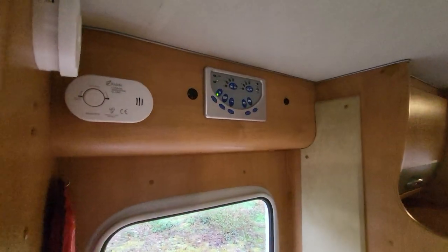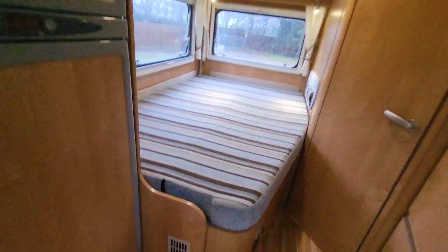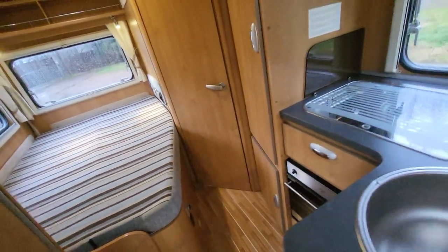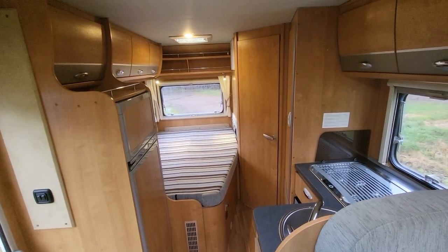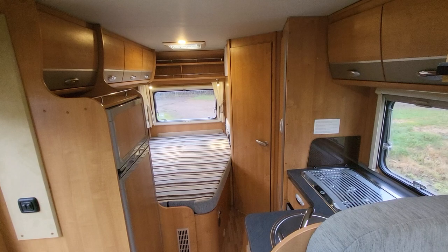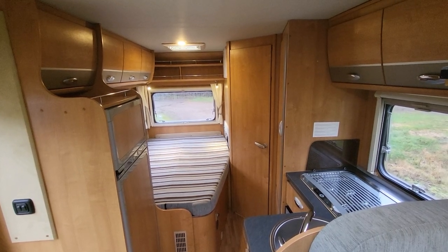Just to give you an overview of the top as well. So there we have it — control panels up there and your heating controls are down there. Of course we'll go through that in more detail upon any viewing. Thank you very much for watching. If you've got any further questions you can call Paul — that's myself — Alex or Sam and we'll be happy to help. We can take a deposit or arrange a viewing. Thank you, bye.